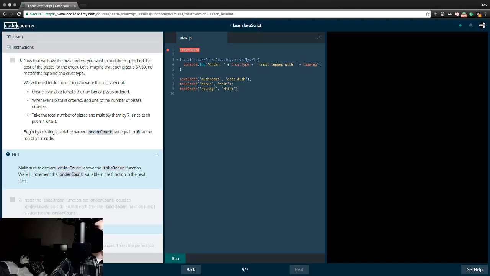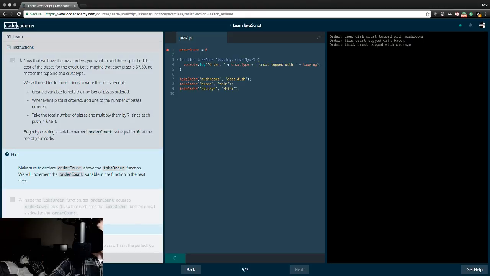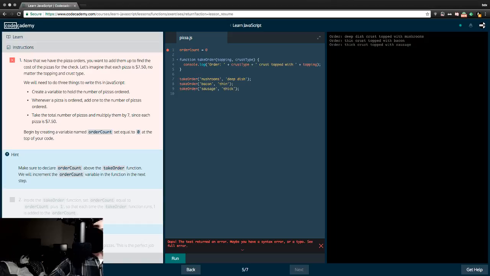We will increment the orderCount variable in the function in the next step. orderCount equals 0. I think it's supposed to be in parentheses. Yeah, I'm sensing parentheses.